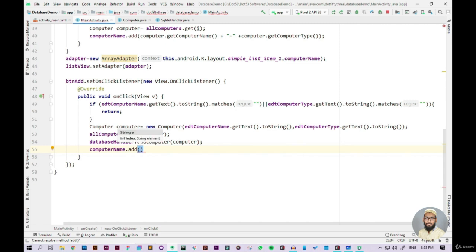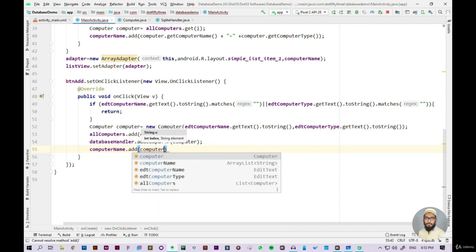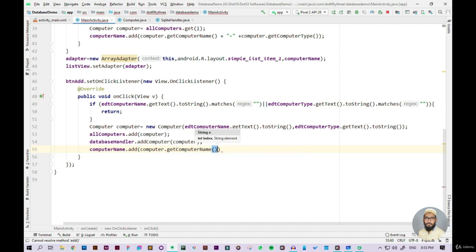Now we will get the value using the getter method. So I will say computer dot get computer name, and for the computer type I will say computer dot get computer type. I will append this with a hyphen to separate this.